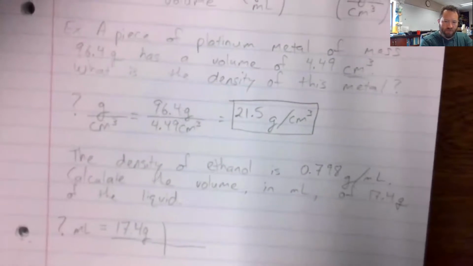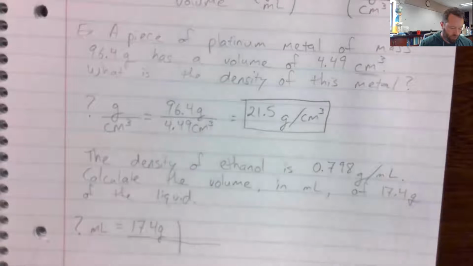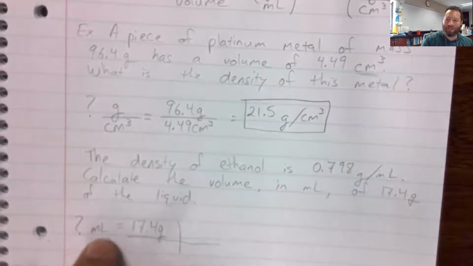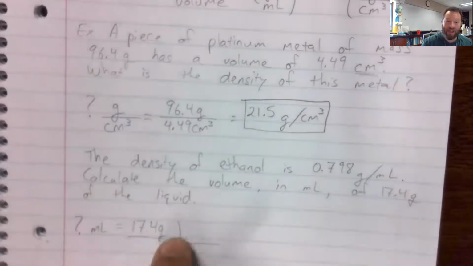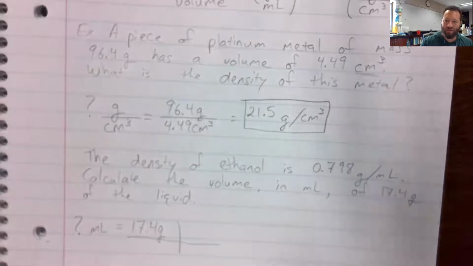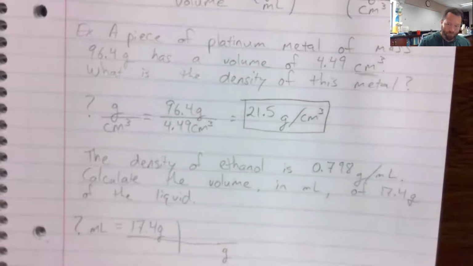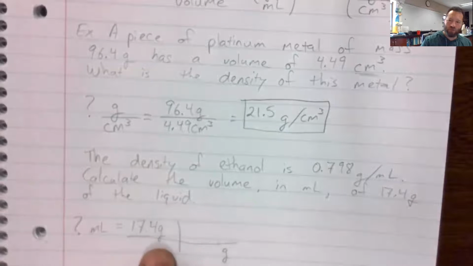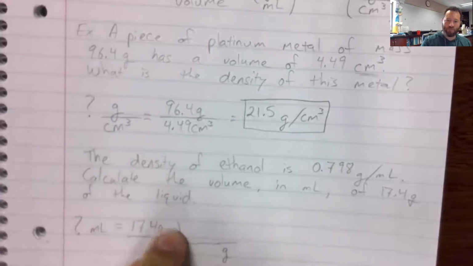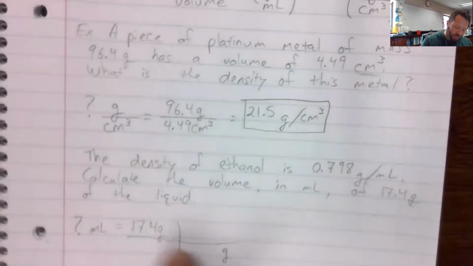And again, notice I do want milliliters in my final answer. I'm sorry about that. I don't want grams. So we need to cancel the grams out of this equation. We do that by dividing by grams. 5 divided by 5 is 1. 2 divided by 2 is 1. Grams divided by grams is 1. They cancel out. They'll no longer be there. We need to get those grams out of there.